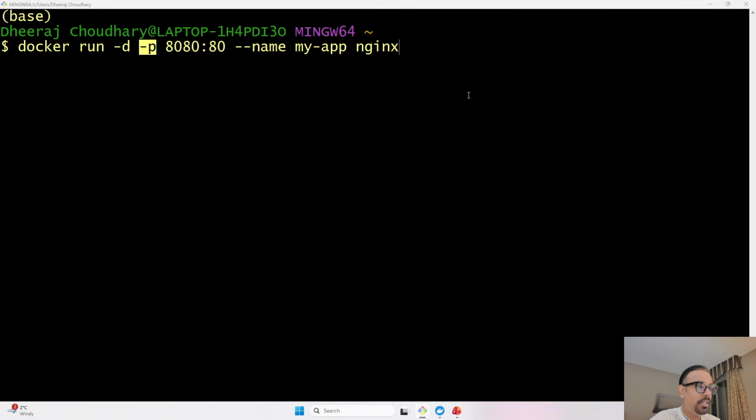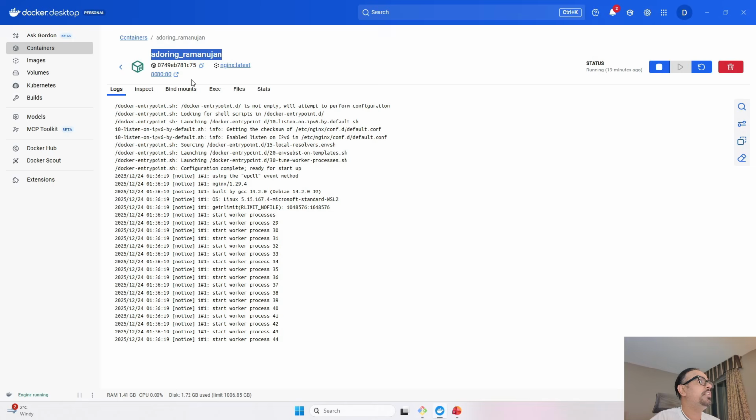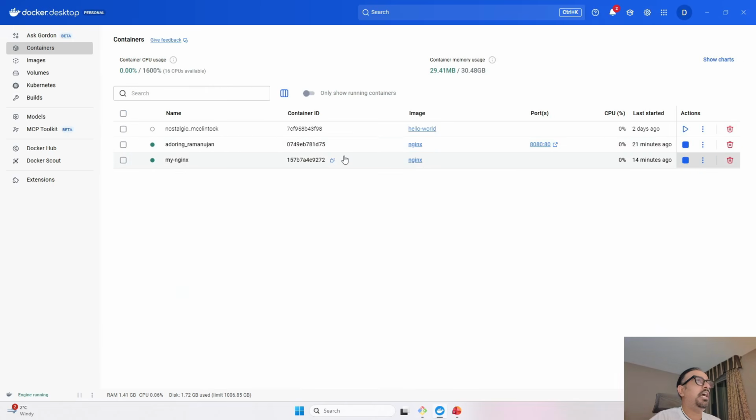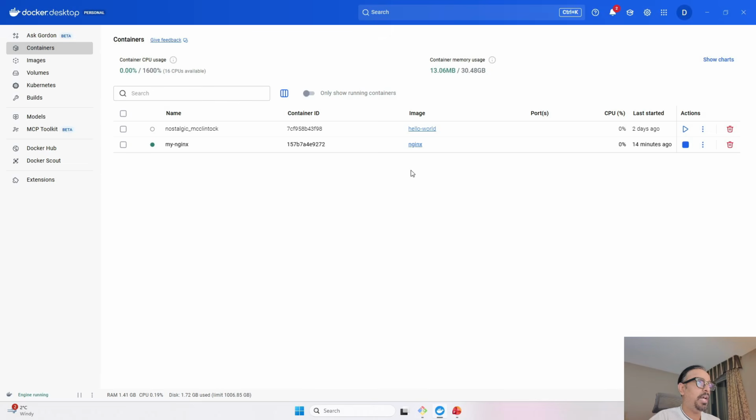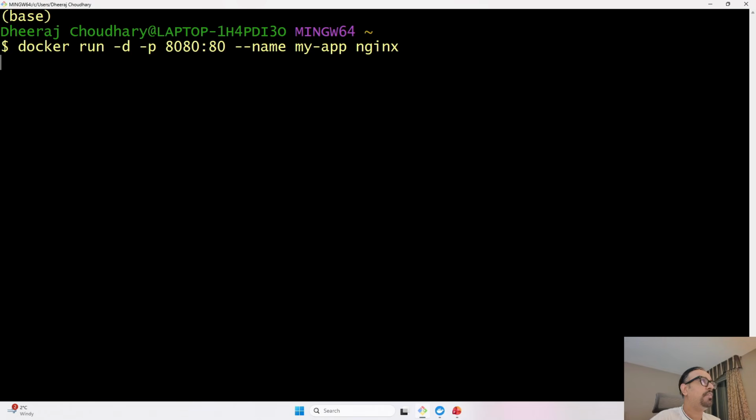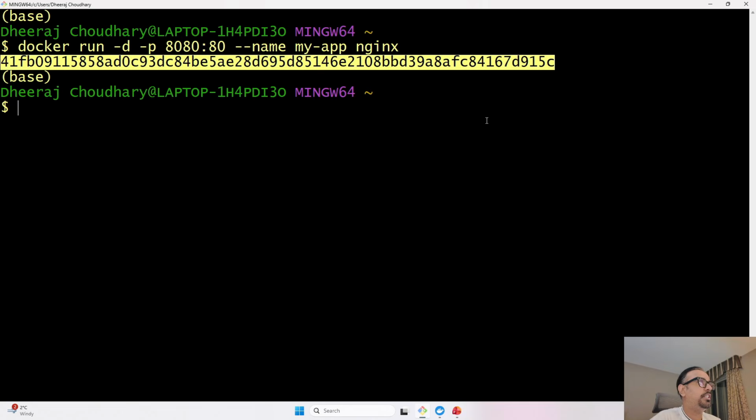The reason for that is that the port is already being used by this specific container that I have created over here. So I will stop this container gracefully. Once it is stopped, I will delete it forever. And now I'm going to go ahead and run this. So it is not going to give me any error. After the port, I am also giving a name. The name of our new container that we are going to create is my-app. And if you see over here, there is no my-app container present. I hit enter and the container is successfully created.